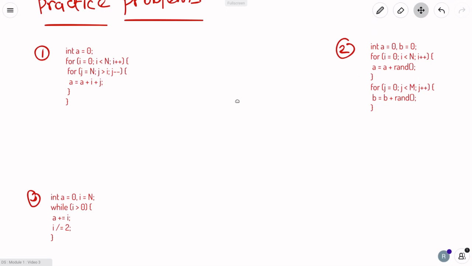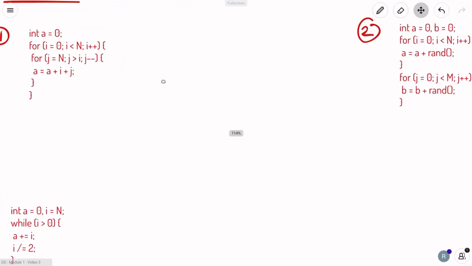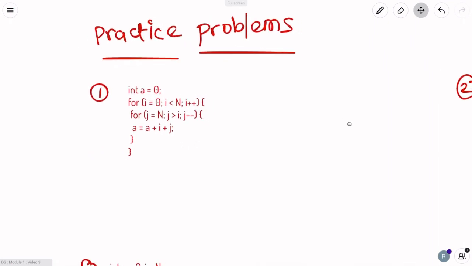So let's see how we can calculate time complexity in terms of asymptotic notations for this program. This is a nested loop problem. We just need to care about the factor of n. We don't need to care about these constant statements. We just need to care about what the highest degree of the polynomial is going to be. The outer loop is going to execute n times.